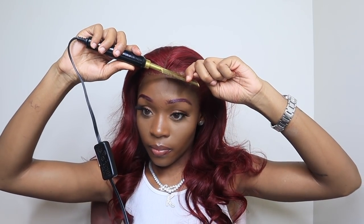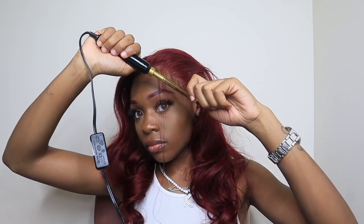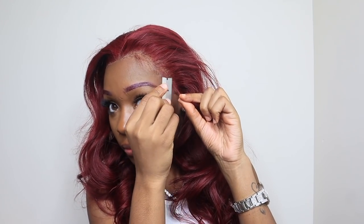So whatever your preference is, go ahead and pick out your pieces of baby hairs. For each baby hair, you need to pull it out and hot comb it towards the front. So basically, you train the hair to come forward. Make sure you do this step. It's very important. After you do that, you're going to cut your baby hairs to whatever length you desire.